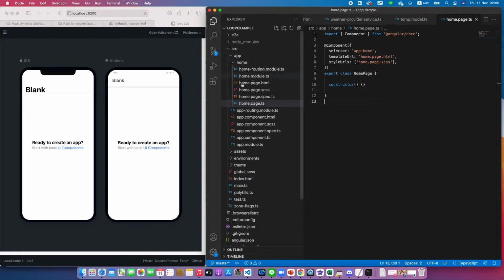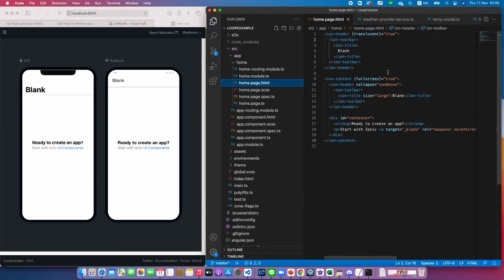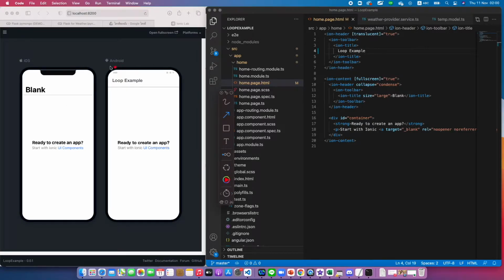So let's start working with the one that we are familiar with, home.page.html, and I just changed the title to loop example, and save it. So you can see that on the left side it is still the same, that is iOS, and on the right side, the Android, the title of the application already changed.